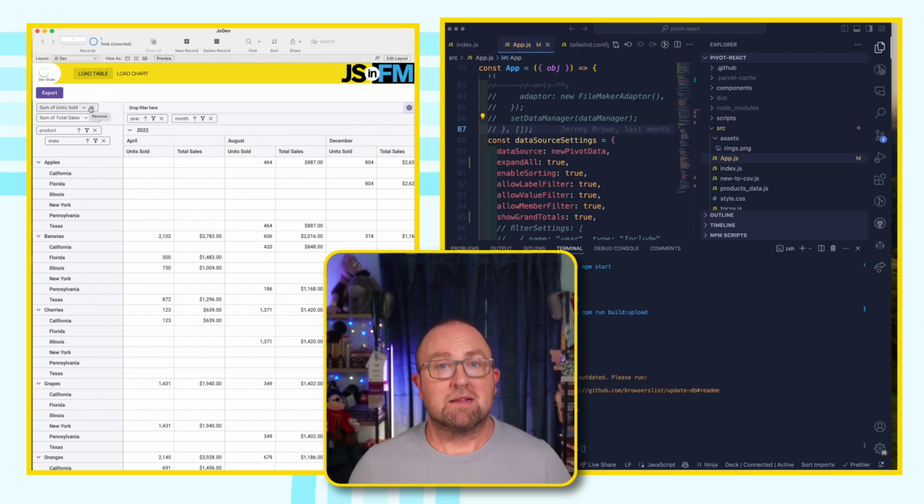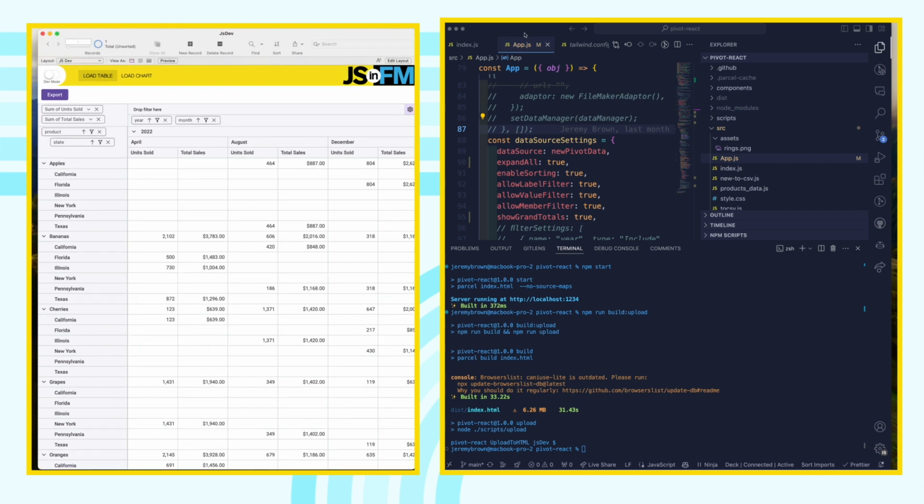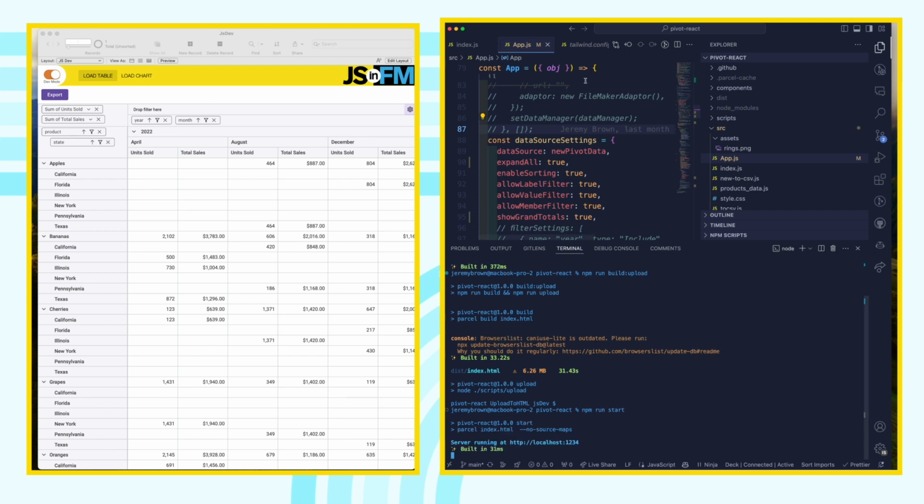Okay, so that's one exciting feature, I must say, of the JS Dev environment and this idea of JS and FM. Let's go on to the next one, which is pointing to any file. I have this file here, JS Dev, and these two are connected. VS Code over on the right, and the file is connected. Again, if I make changes to this in development mode, npm run start, it'll be reflected over here in the web viewer.